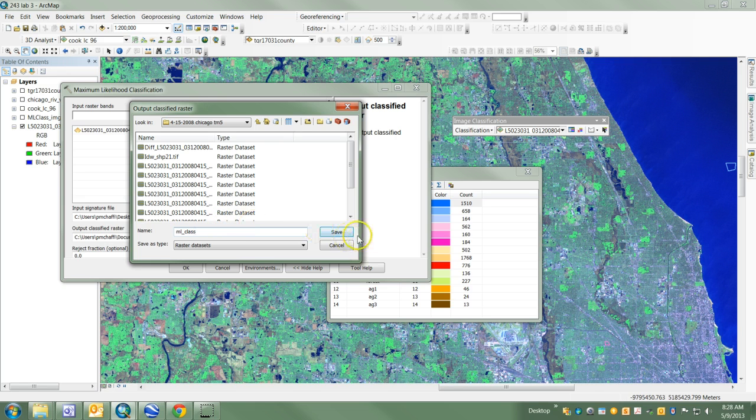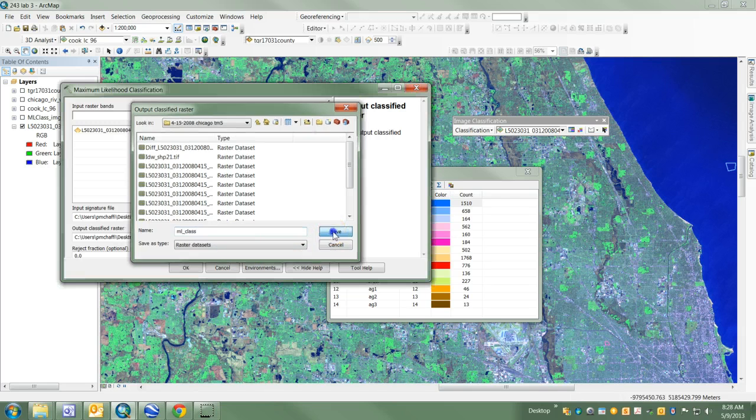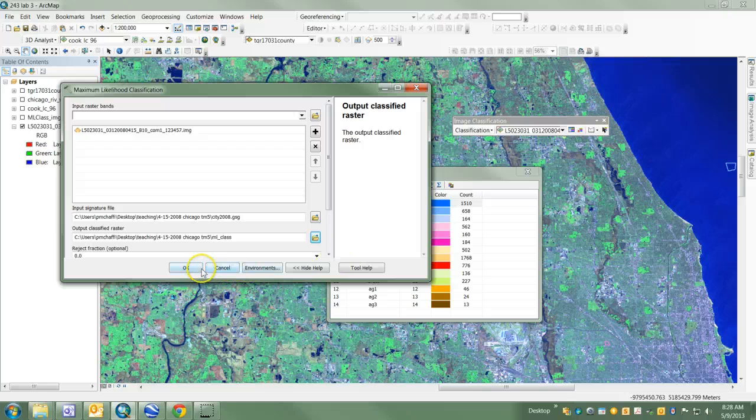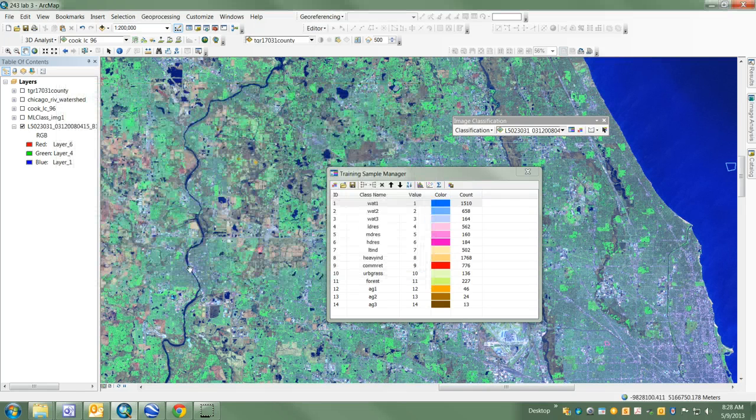I would recommend doing that. And so I've done that, and you can see it's being saved as a raster data set. I save it, and then I'm ready to go. Say OK. You can see it's running, and it's going to produce a classified image.